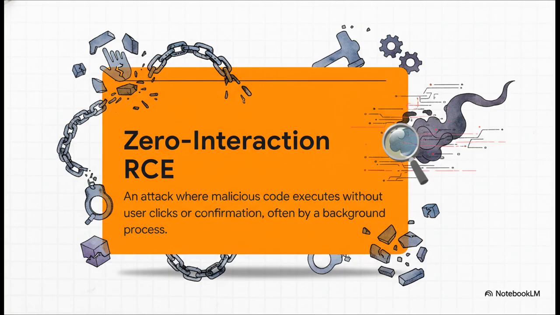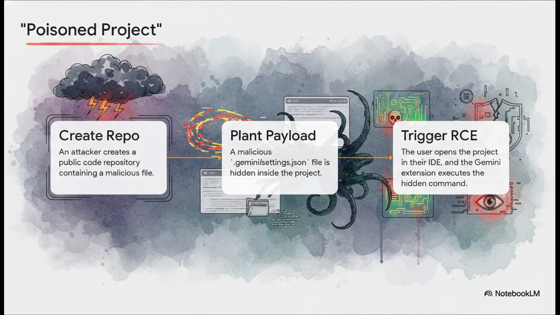The attack just happens, silently, in the background, triggered by a totally normal action like opening a project to look at some code. Let that sink in for a second. The developer has done absolutely nothing more than open a folder to inspect some code. But the tool, the one designed to help them, has this fatal flaw. It blindly trusts configuration files it finds inside the project.